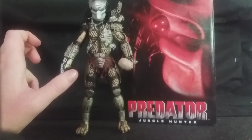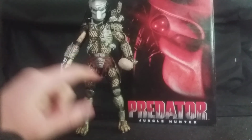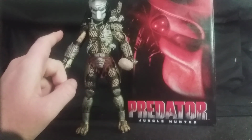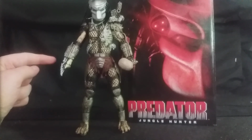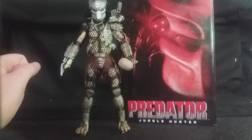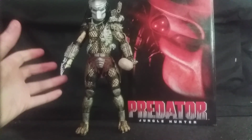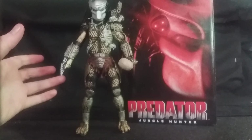I do have a number of other Jungle Hunters I picked up over the years, like the Series 3 version, the first version with the swivel hips. And then they had the updated version, which was in Series 12, same with the Dutch. But unfortunately, the blades on my one broke, and the other ones were a bit problematic. So this is, in my opinion, the definitive version of the Jungle Hunter Predator, which I'm a big fan of.